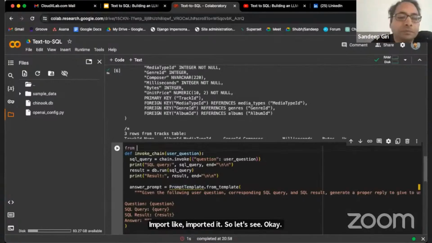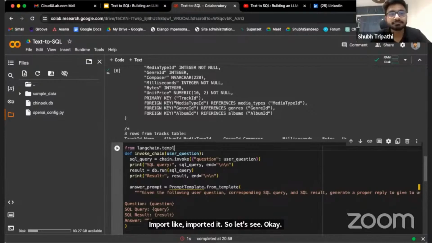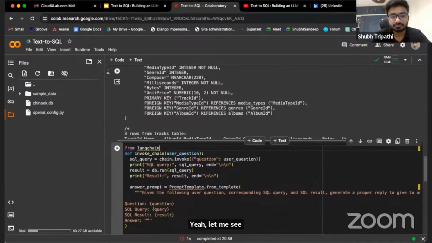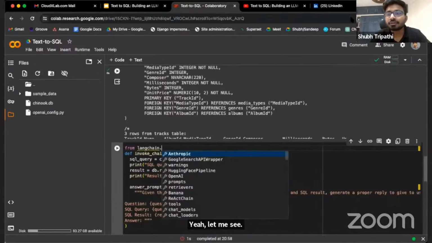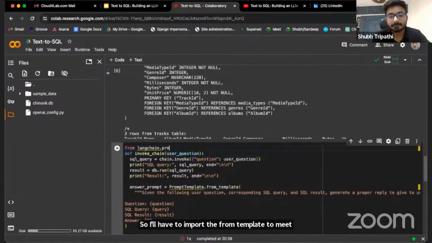I'll have to import the prompt template to make use of it. I forgot the wrapper version, so let me just search for it.